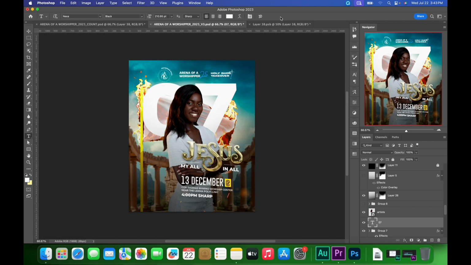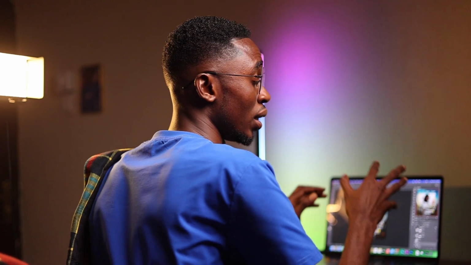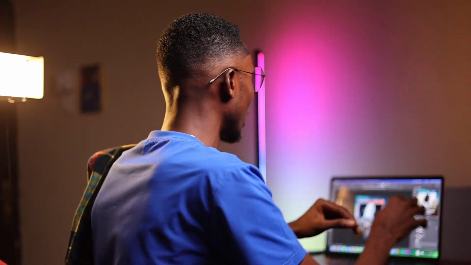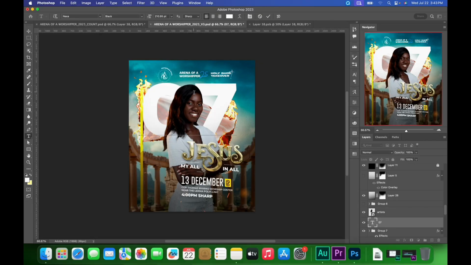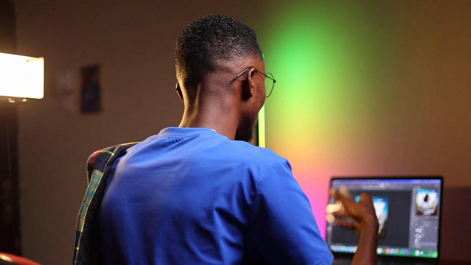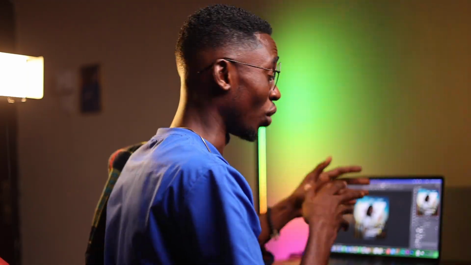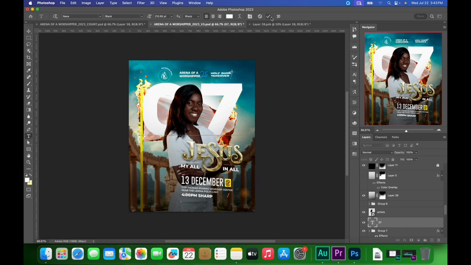So I will just press Command Enter or Control Enter on Windows to turn the text layer into an editable layer, and then click in between the 7 and then the 0, and then space them out, okay. So I'm going to use Option plus Shift on Mac and then use the right arrow key to space them like so. Yours is Alt Shift plus the right arrow key if you're on Windows. You keep it down, or you press the keys simultaneously to get you to where I've gotten to, okay. So like so, and then I'm just going to register the action from here.